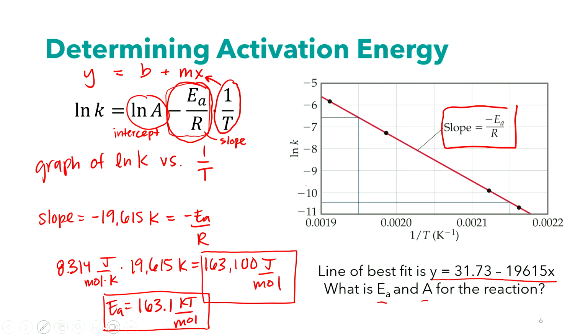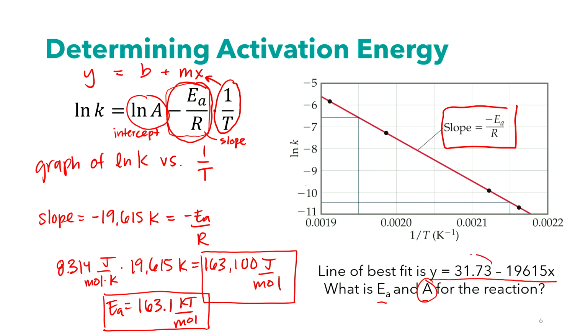Okay. So if I give you the slope of this graph, I can get EA. That is important. I want to know how hard it is. That tells me something about how hard is it to break the bonds from the reactants over to the products. How hard is it to get up to that transition state? I get an actual energy number, which is very hard to get, but we can do it with this experimental approach.